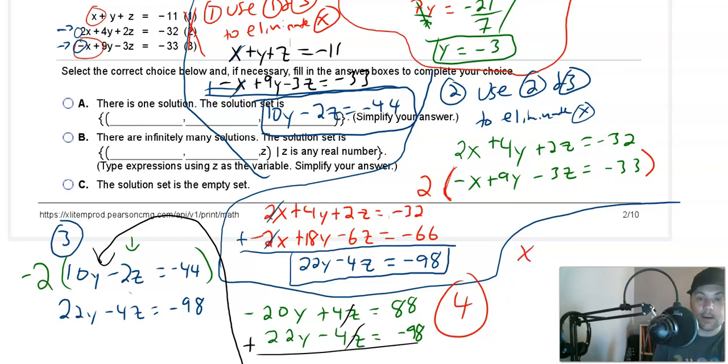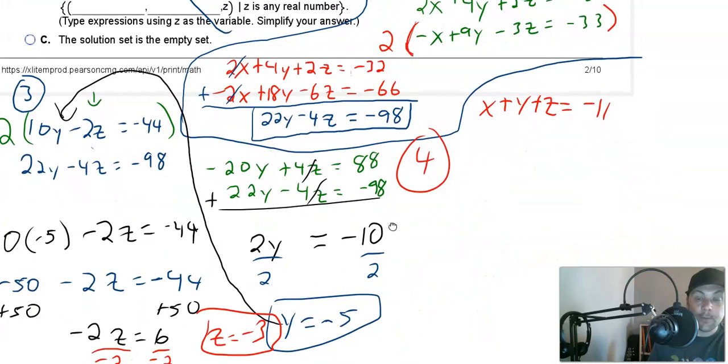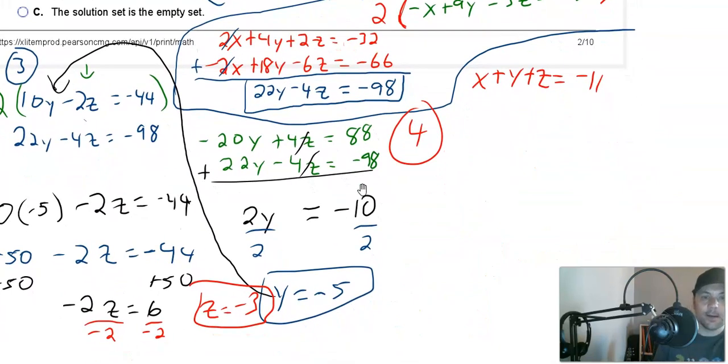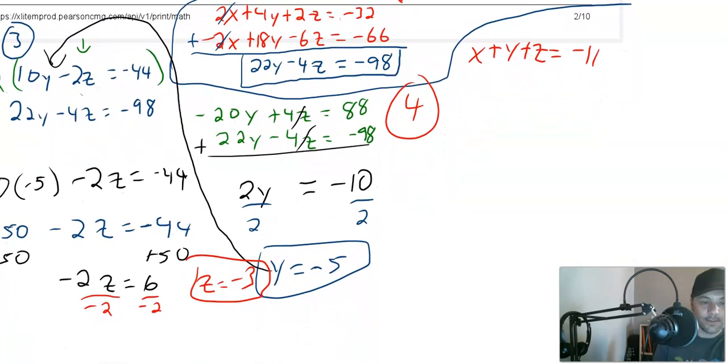So I'll put that right here. x plus y plus z equals negative 11. And I'm going to plug these two numbers in for y and z. All right. So for y and z, whoops, I meant to switch back to the pen. All right. So I'm going to plug this in for y. Okay, that did not go well. What did I do? Okay. Use a different color, that might also help.